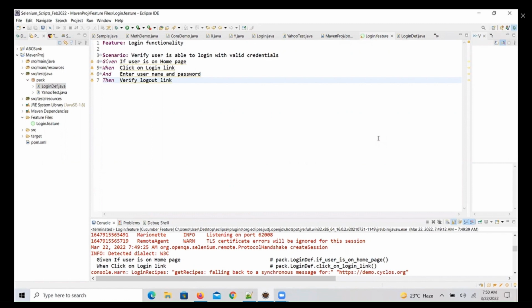Then how do we get an HTML report? By third-party plugins. Okay. Why are we using an HTML report? To send to our manager or our test lead what the issue is, what issue we are raising. That report we have to send, right? That's why we are using an HTML report, right? With the help of Cucumber options, we are generating the HTML report.